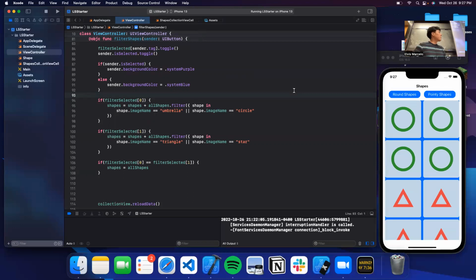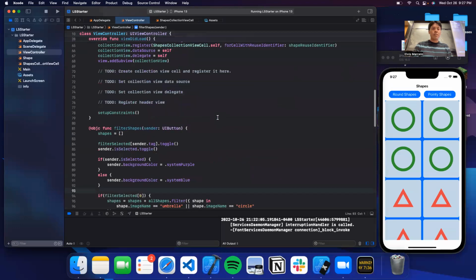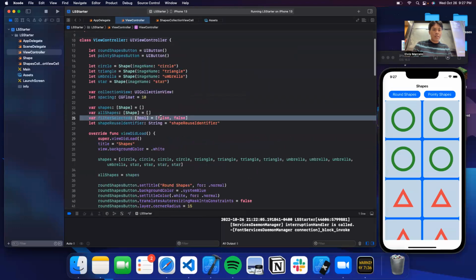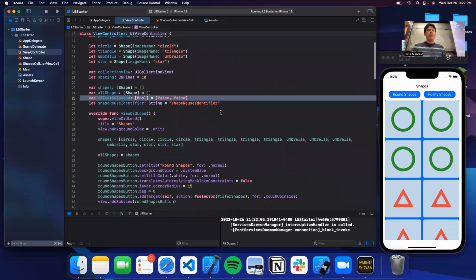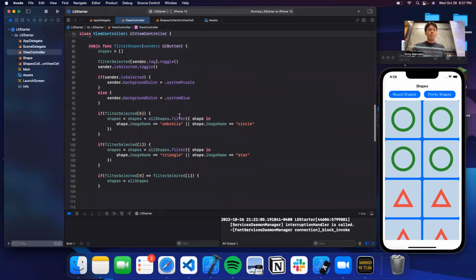And in the long run, in your project, you're going to have more than two buttons. You're going to have at minimum, I think it was five things. So by having an array of filter selected, something similar to this, not exactly this, but something similar, by having some array like this that tells you which buttons are selected, you'll be able to use this approach similarly, where you're checking every index, and then at the end, it's a lot easier to check whether or not all of them are selected or none of them are selected.